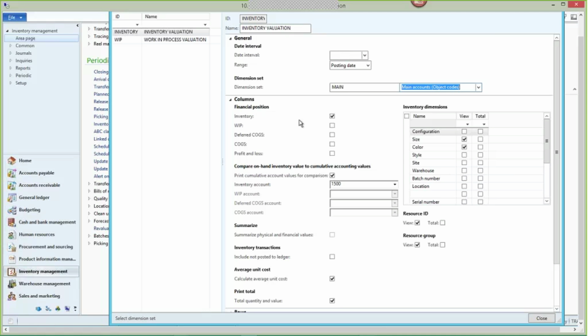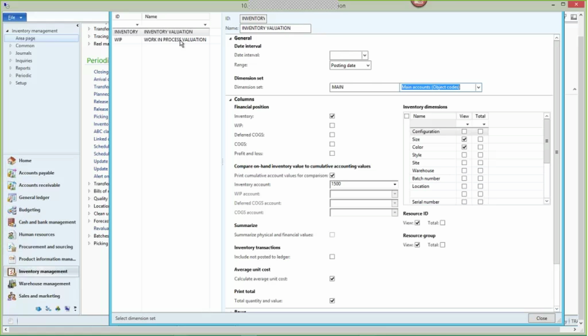of course, we want to see the position on inventory. What this really means is anything other than work in process inventory and deferred cost of goods sold or cost of goods sold. Because we want to look at inventory, and we'll see in a minute that we're going to be looking at raw material and finished goods inventory simultaneously, because typically we will review that information, or we could look at just raw material or finished goods individually. But typically we look at raw material and finished goods separately from work in process.